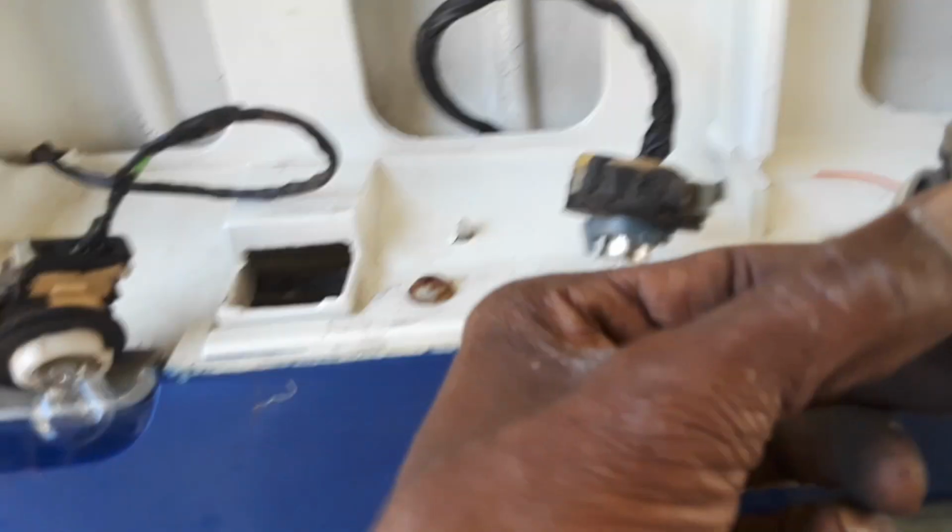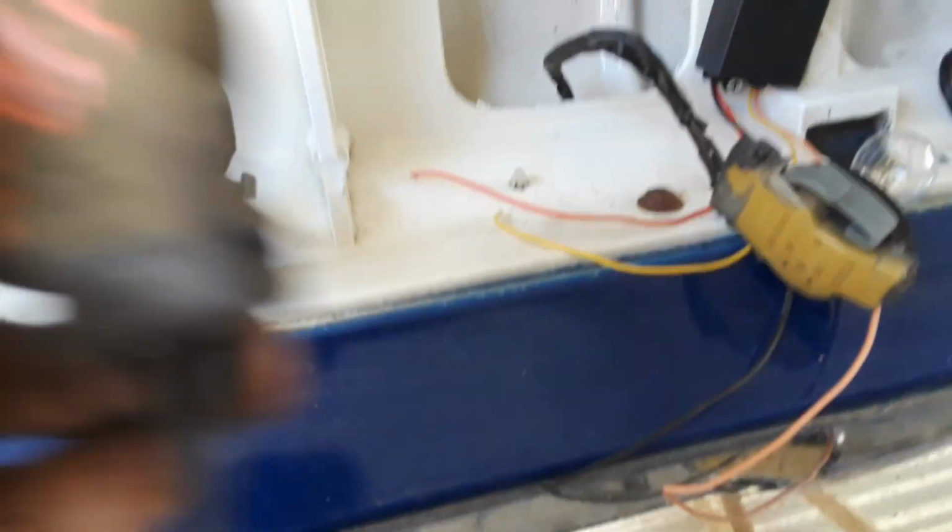Again, this one, just black and brown. No flasher wire. So again, the green wire on this side is the flasher wire. Yellow wire on the other side is the flasher wire. So that's the wire you want to use for the modules.